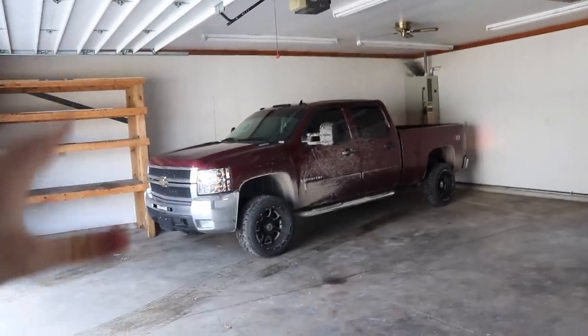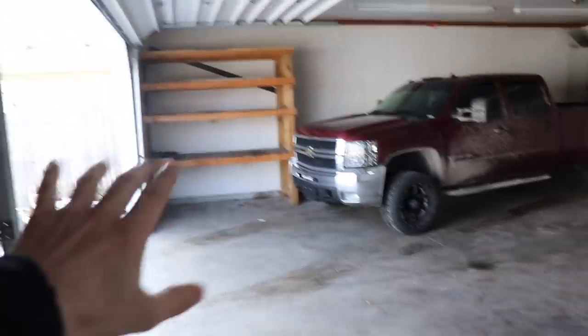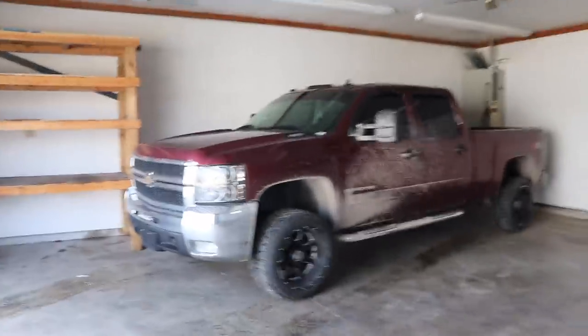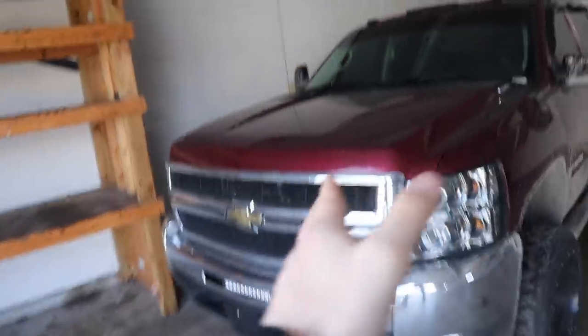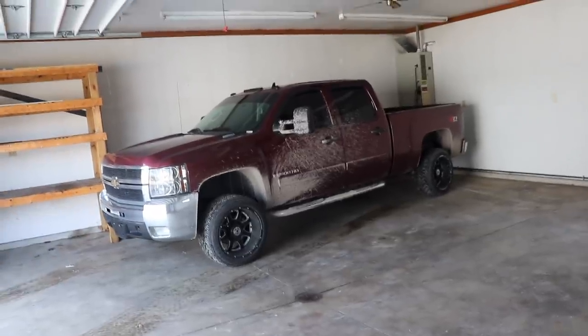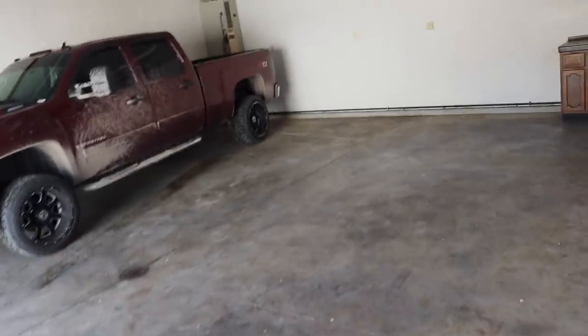Here's a small comparison of how big this shop space actually is — there's the Duramax, which isn't a small truck. It's a four-door short bed, a heavy-duty pickup in terms of width and length, and as you can see there's still plenty of room in front and behind the truck. I could have parked a little smarter — I could almost park it next to that shelf all the way up against the wall. With the small first gen two-wheel drive truck once we get that done, it'll probably fit easily between the shelving and the heating unit, and we'll still have the entire shop for another big truck or my car. Good comparison of how big the shop is.